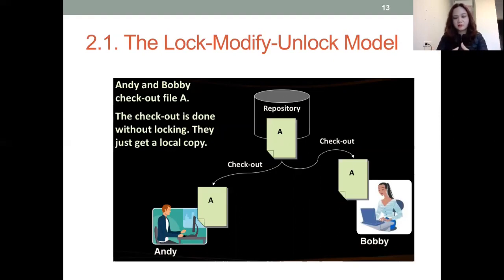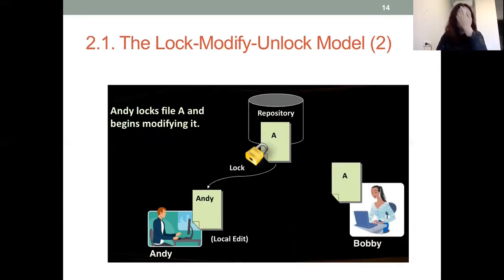They get the local copy in their workspace. And then Andy needs to edit that resource. So when Andy wants to edit resource A, Andy locks the file A and begins modifying it.